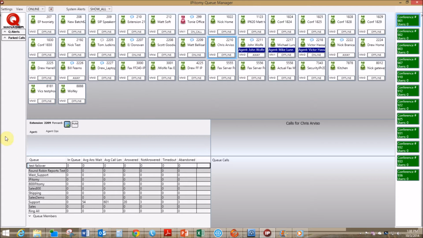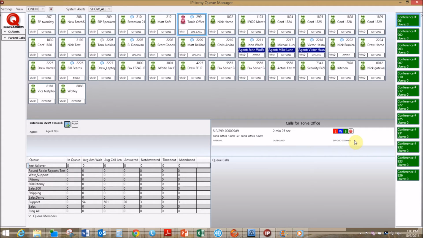But what it also does, it shows you your call, your caller ID, everything there on your screen. On this side here, we'll show you calls for the person that you've clicked on. So if I wanted to click on Tony over here, I would see her extension number, see how long she's been on the call. If it's an internal call, it'll just show internal, and if it has the caller ID associated with it, it will show the caller ID.